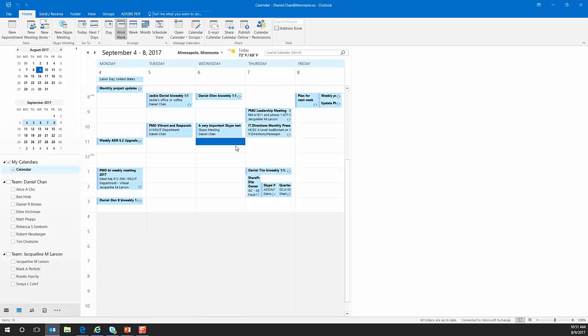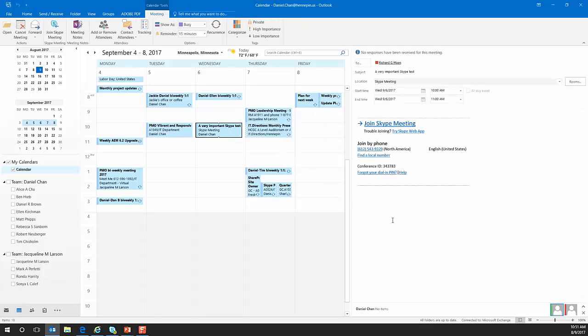Now, in order to start a conference call from a phone device, you will need a personal PIN. You will only need to set up the personal PIN once, and the personal PIN can be used for all future conference calls that you organize. So let's see how to do that. When you have created an invite, you can go back to the Skype meeting invite and click on the Forgot Your Dial-In PIN.